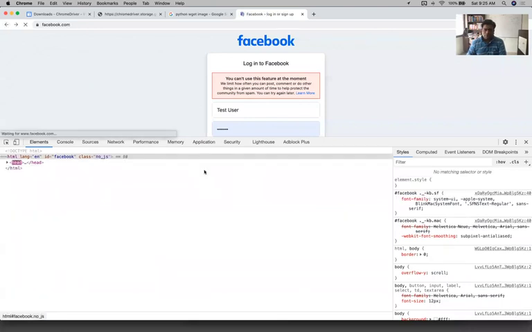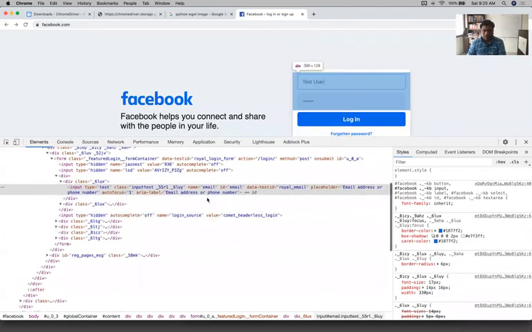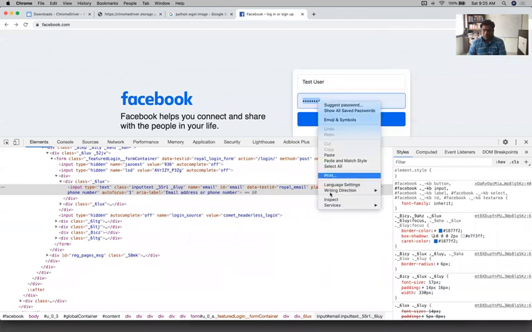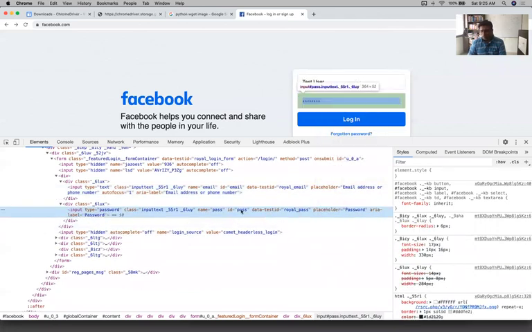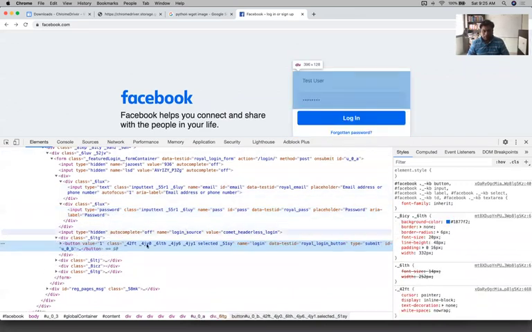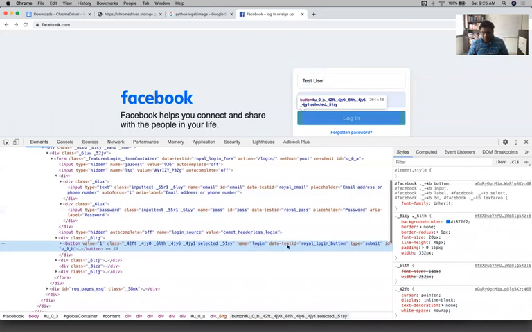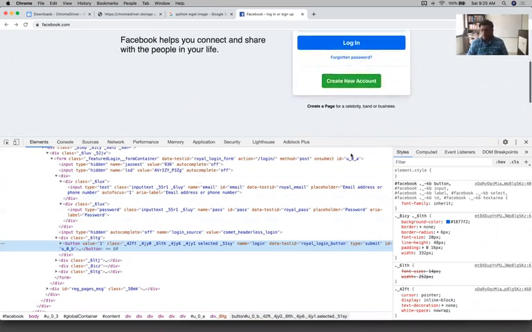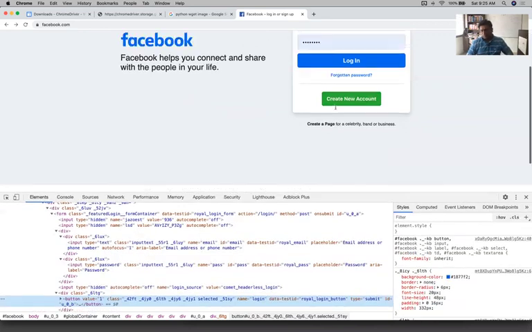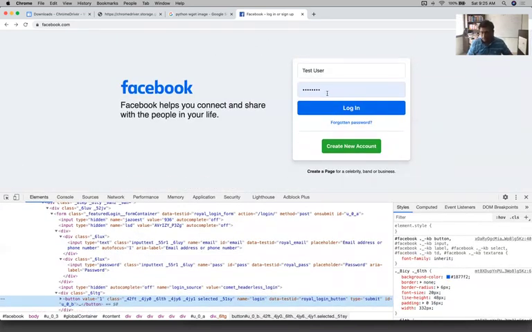But anyway, what you can do here is find it out. The input is here, you can see the ID is email. You can search for the other one, where you can say this input has ID equals to pass, and you can send keys. You can find the button, which is something like a login button, and probably find it by using ID equals to U0B, whatever it is, and click on that button. So that can also be done. What you want to do here is up to you. This can be done easily by studying the HTML structure. If you know the HTML structure, you can easily write the code there.